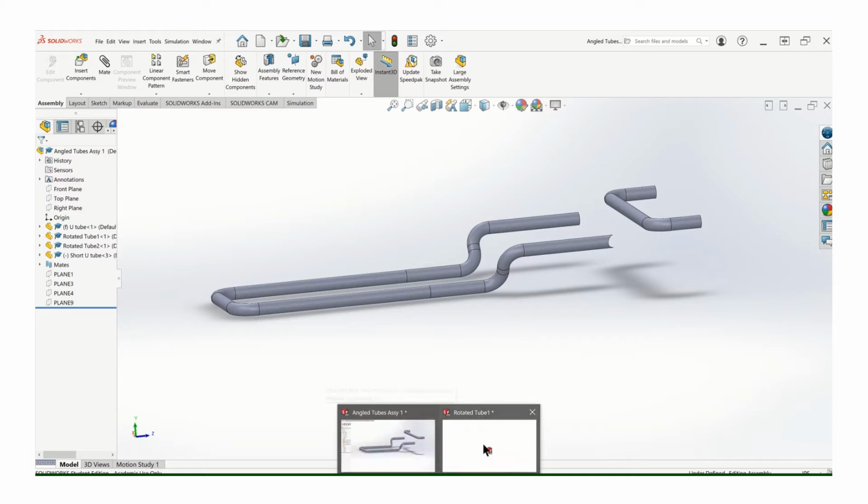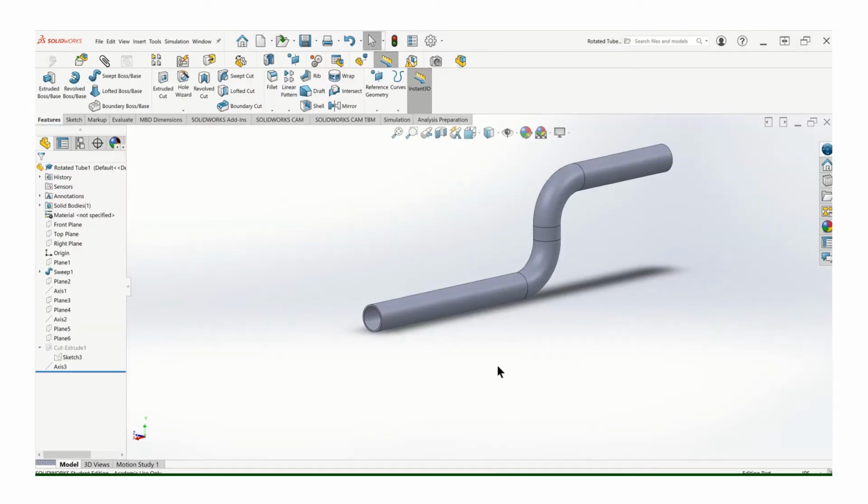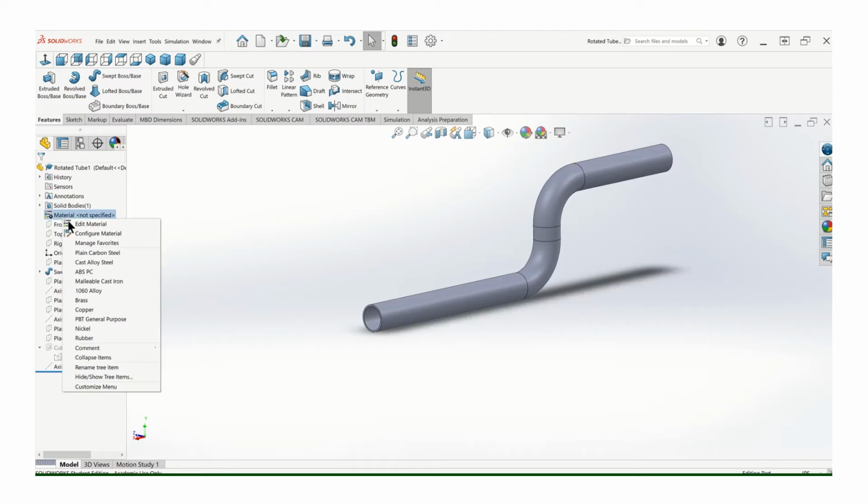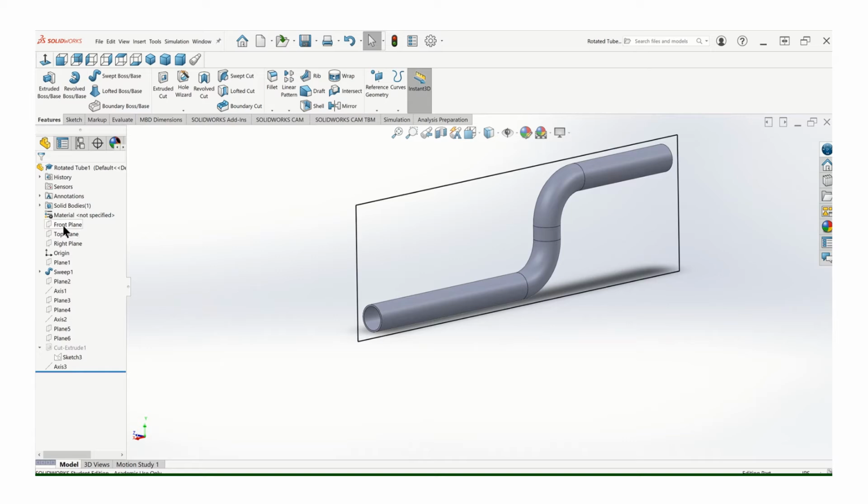So let's open up that file for that too. Now remember, it's on the long end. The short end is mated to that first tube. So I need to put a notch in here, but it's rotated at a 35-degree angle. Remember the 35-degree angle. So we're going to need some planes here. Let's turn that one on. We need a plane that's rotated 35 degrees here, but remember I need an axis. I think I already have one, yeah.